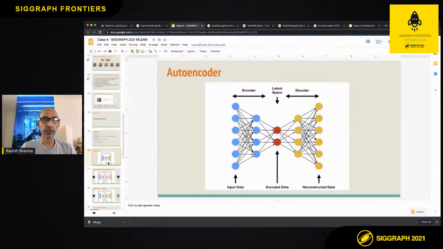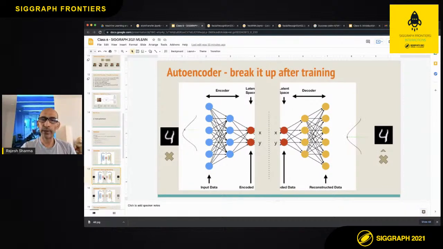So what we can then think of as a thought experiment, let's see, we have trained this thing on the handwritten digits, the MNIST data, and then we take it and break it apart right here in the middle, where these two encoded nodes are, and the network is entirely broken right in the center. So you get some numbers, say X and Y, out of this for two nodes. And if you feed those X and Y, you're going to get the 4, right?